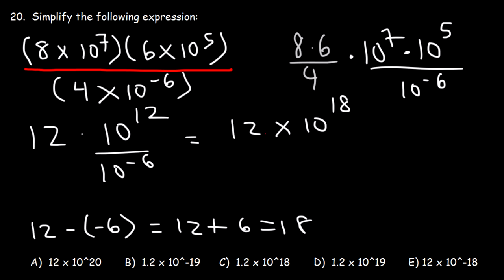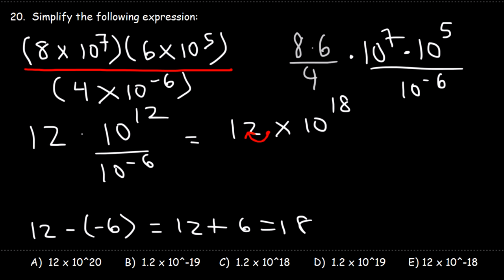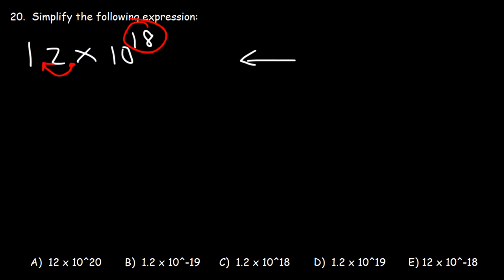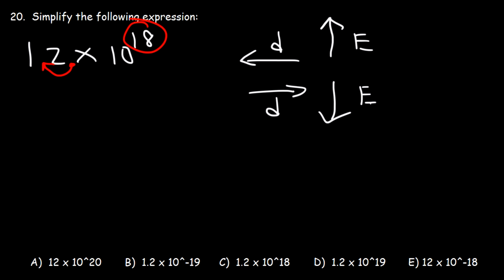Now, we need to move the decimal in between the 1 and the 2. In scientific notation, you want the number to be between 1 and 10. It can be equal to 1 but less than 10. So right now we have 12 times 10 to the 18. Now what's going to happen if we move the decimal 1 unit to the left? How will that affect the exponent 18? If you move the decimal 1 unit to the left, the exponent will increase by 1. If you move it to the right, the exponent will decrease based on how many points you move it to the right.